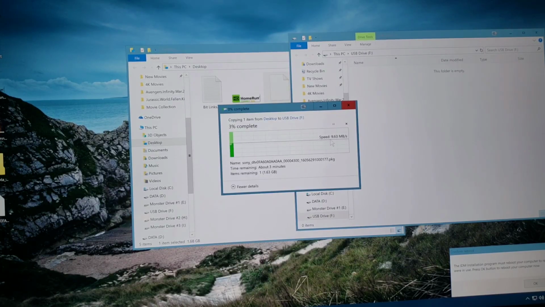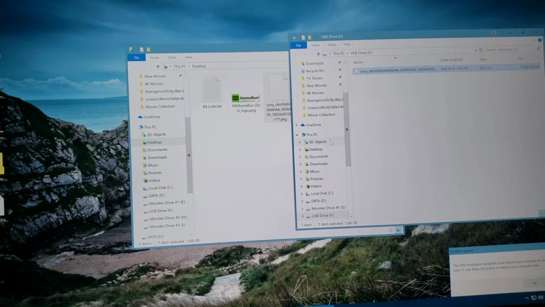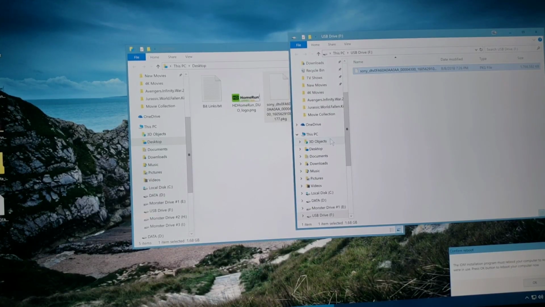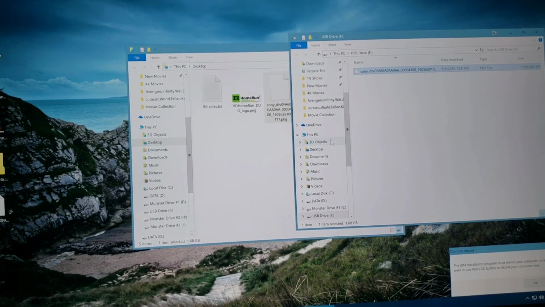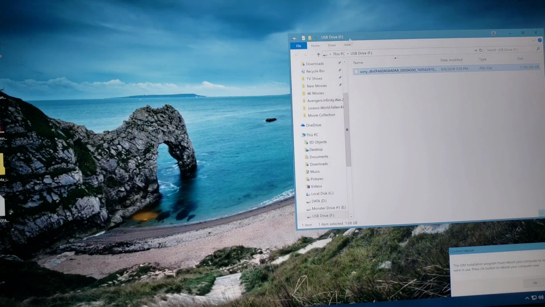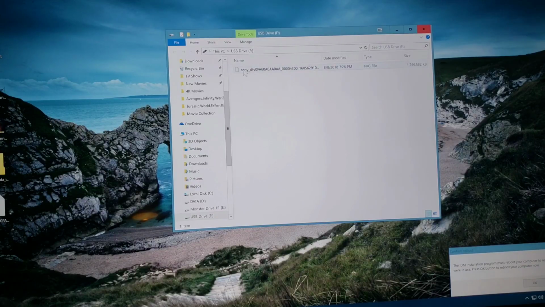And we'll let this go. It'll take about 3 minutes. So I'll pause it here. Okay guys, so the file was transferred over to the USB stick. As you can see right here, on the USB thumb drive all I have is that single Sony file that's 1.68 gigs.